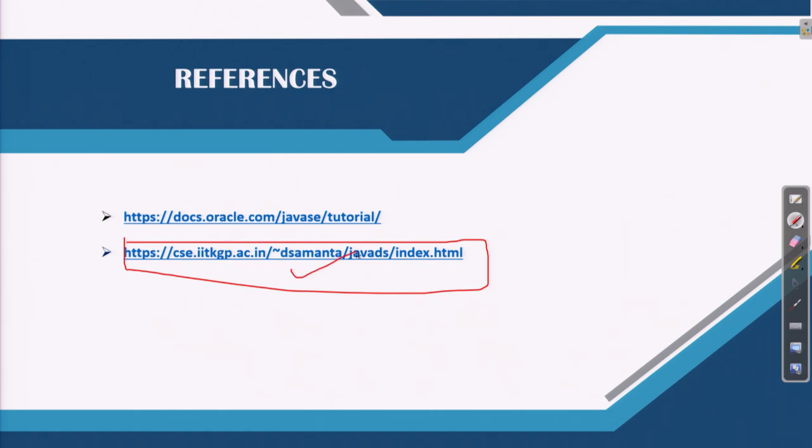It is also discussed in detail, so that you can go through and study on your own. And if you want more discussion about all these things, then definitely one highly referred material is from oracle.com, you can go through it.